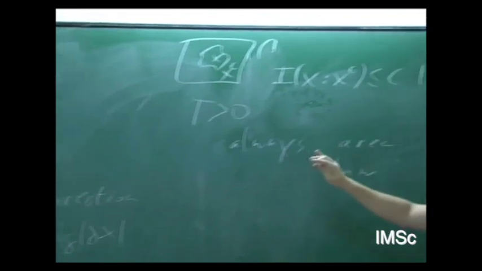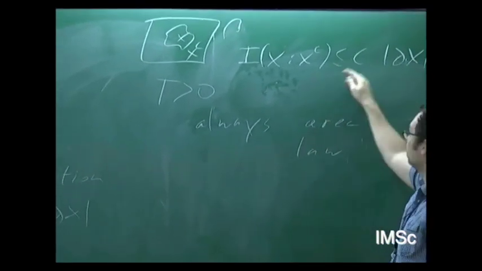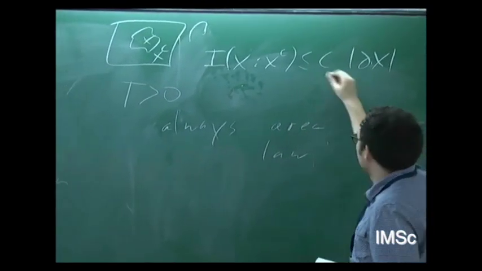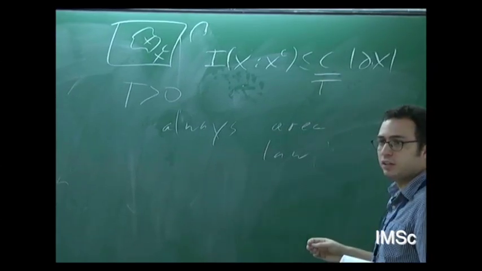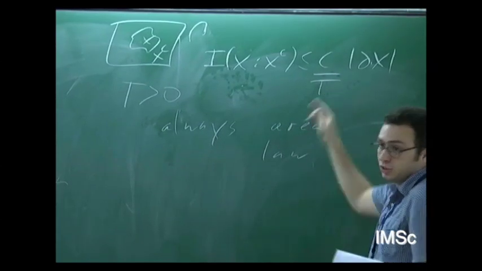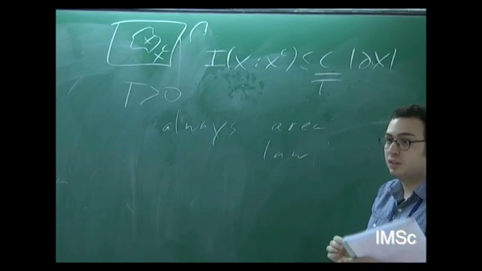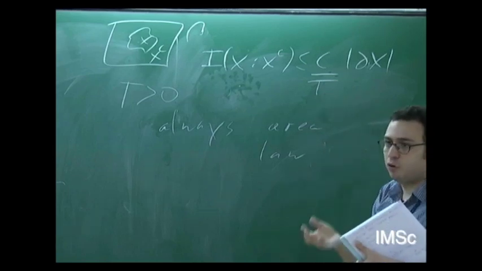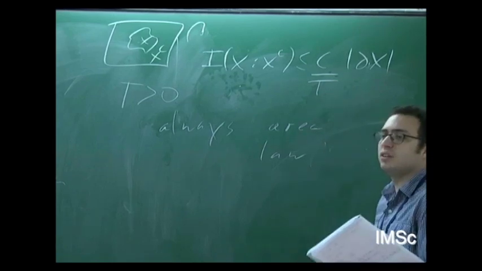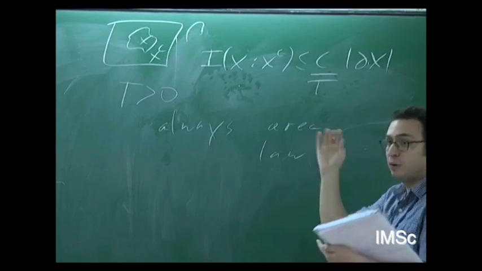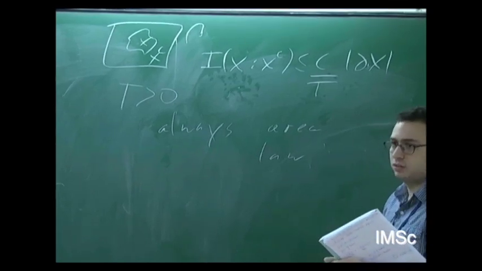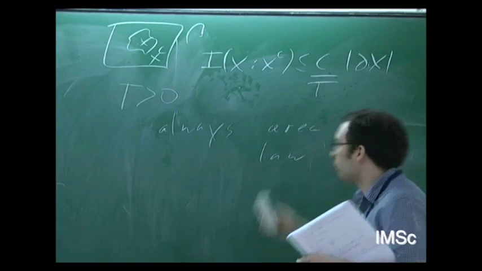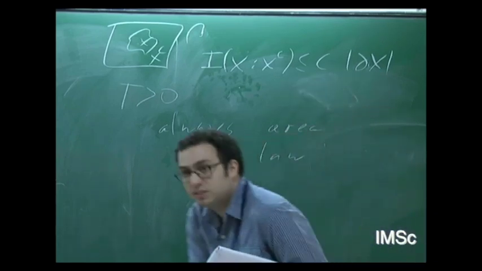Yeah, that's right. The issue is that the area law we prove for mutual information will be some constant that only depends on the geometry, but divided by temperature. So when temperature goes to zero, this doesn't mean anything, right? Therefore, you cannot recover. But it's an interesting question for what kind of models this actually implies an area law for pure states. We know something about this. There are some properties of the spectrum that we can use to infer it, but it doesn't work in general. We will get to that more later.